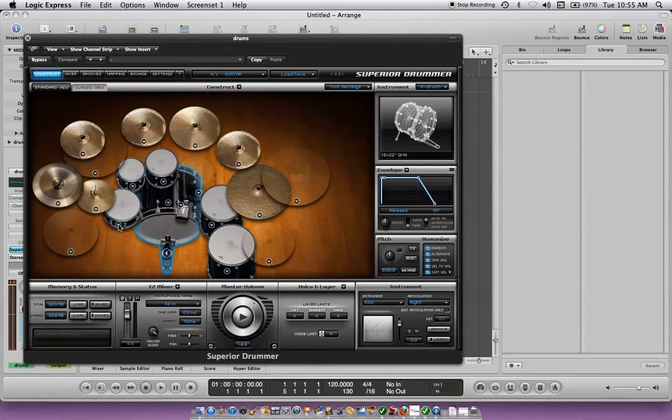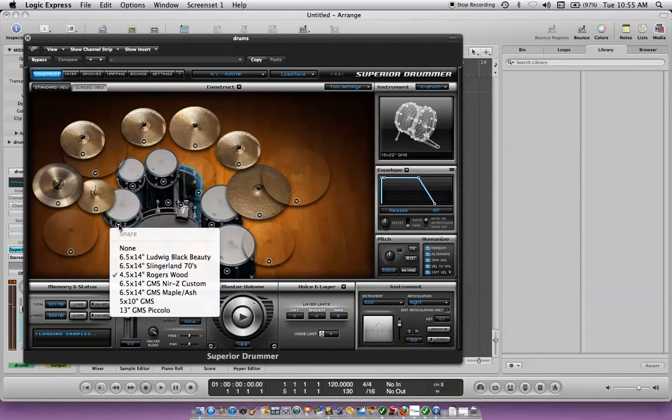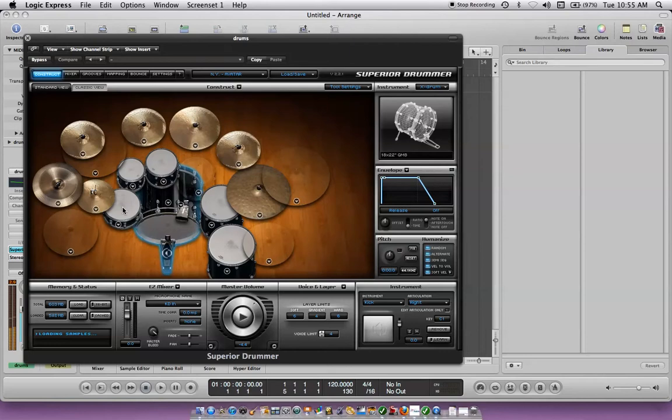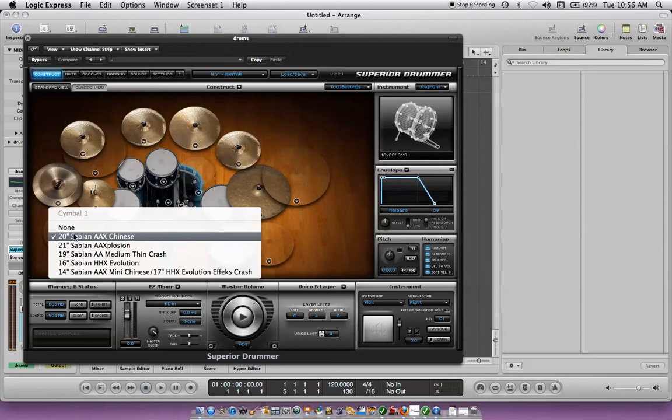There's drum sound. We got this one. I use that sometimes. I think lately I've been using this one. Then you got the tom sound. You can manipulate that. You can manipulate this one. All of them by clicking on the little arrow. You can change it how you want it. Bass drum, cowbell, cymbals. All the cymbals have this list of cymbals you can change.